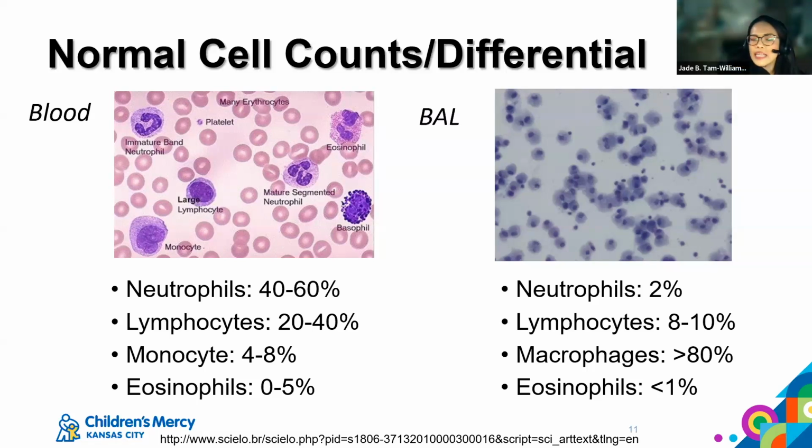Now, looking at the lung. A bronchoalveolar lavage, as a reminder, is where we take a little camera, put it inside the lung, wash the airway a little bit with a little saline, and then send that little bit of saline fluid sample off to the lab, and we take a look at it under the slide. When you look at a normal lavage, the main numbers that you're going to see are really lots and lots of macrophages.